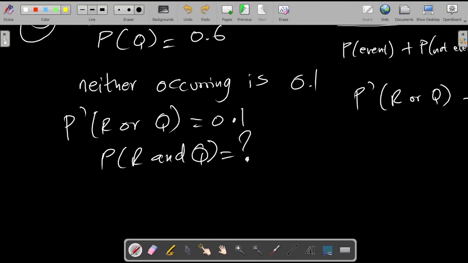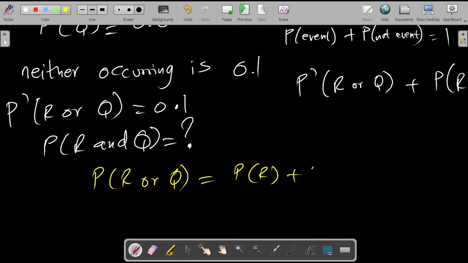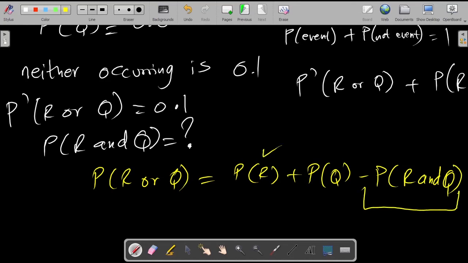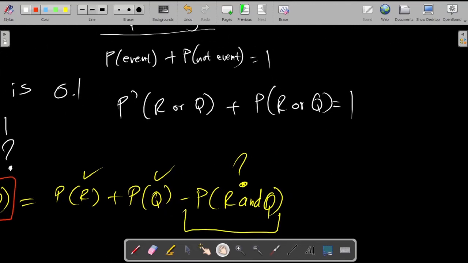But remember, in the addition formula or in the addition rule, we basically use this. So the first step would be to find this so that we can then find what we're looking for, which is all the way at the end of this formula. So this is what we're looking for. We have this in the question, we have that, and we're looking for this thing over here. But also, we don't have this. So there has to be a way for us to actually find that value, and this is how you'd find it.